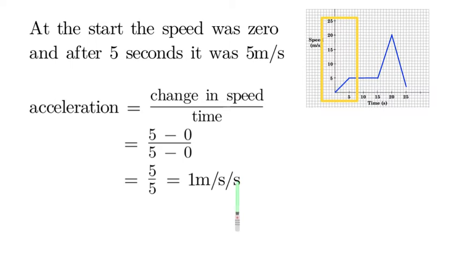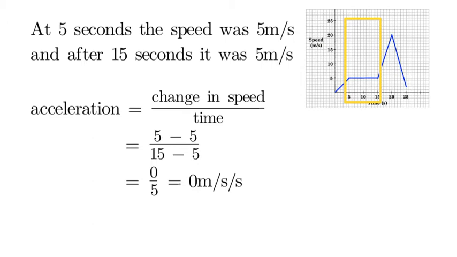Remember, metres per second is speed. So whenever I'm doing speed divided by time, it's another per second that comes into it. All right, there's the first one. There are 4 we've got to do here. That's number 1.